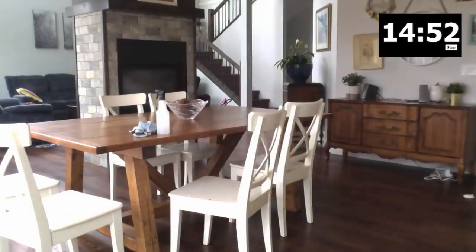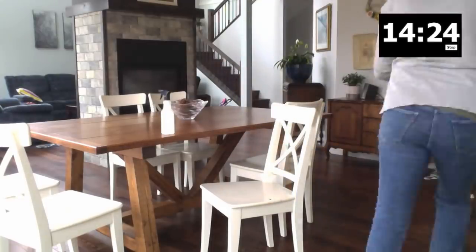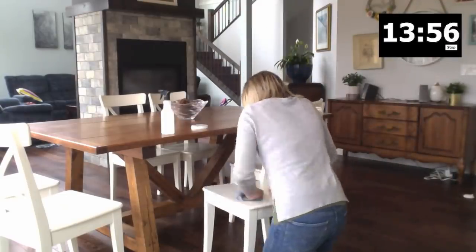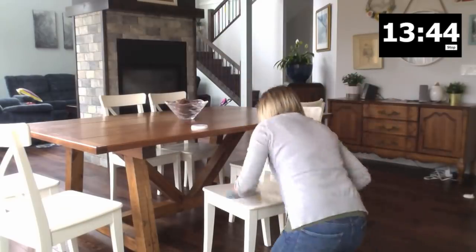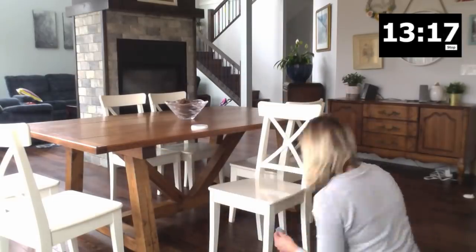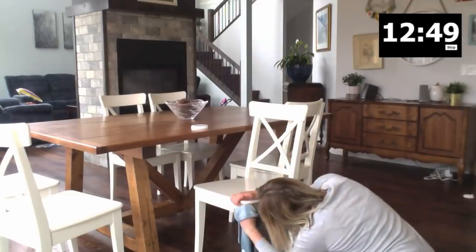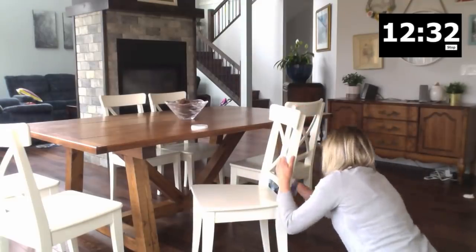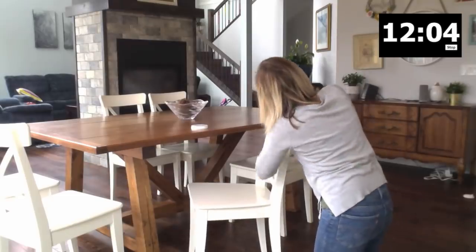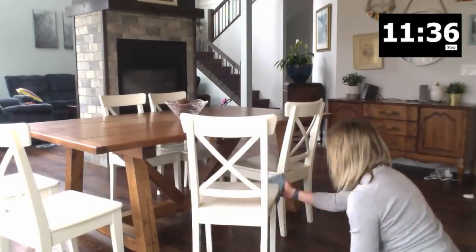The next thing on my list is clean furniture and straighten drawers. I already straightened the drawers just a month ago when I did my huge decluttering, so I know those are good. So I went to start my table and I thought I'd actually start with the chairs. As I got started with the chairs, I noticed something — they were so dirty. I have two little toddlers and they throw food all over the place, and even though I clean it up after every meal and try to wipe the chairs down, I wasn't getting everything. There was food and paint and little muddy fingerprints on every nook and cranny of every single chair. So I'm just using my water vinegar spray — I love my water vinegar spray.